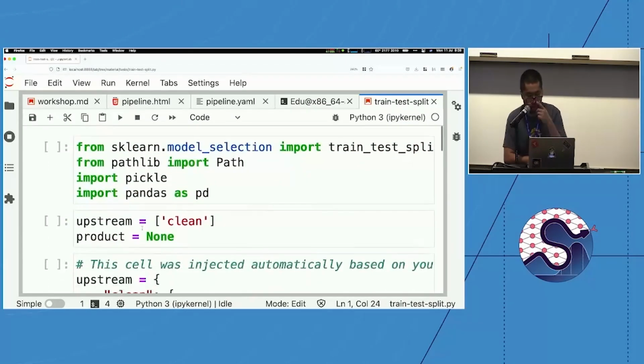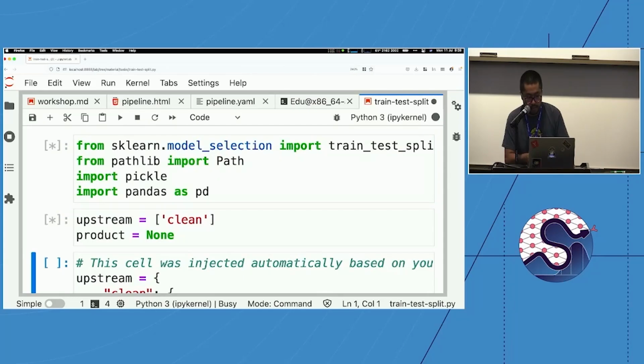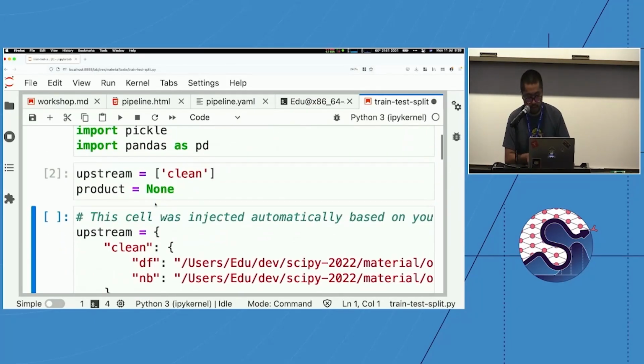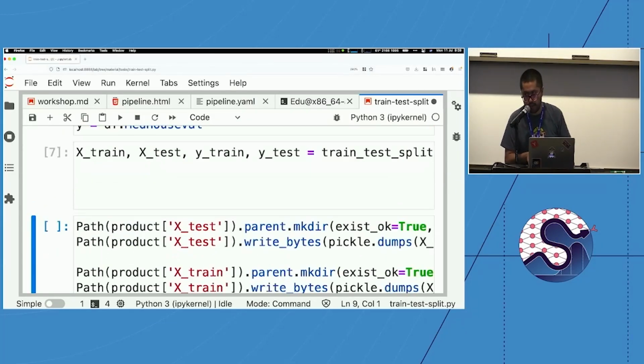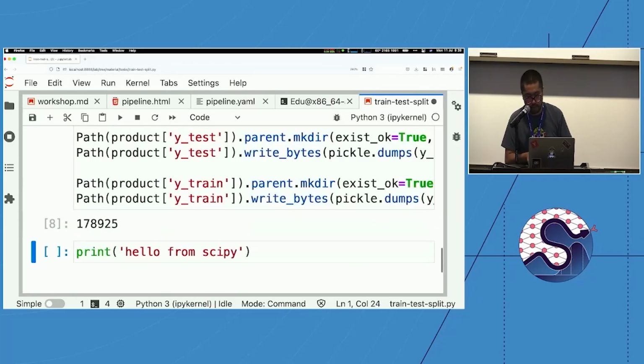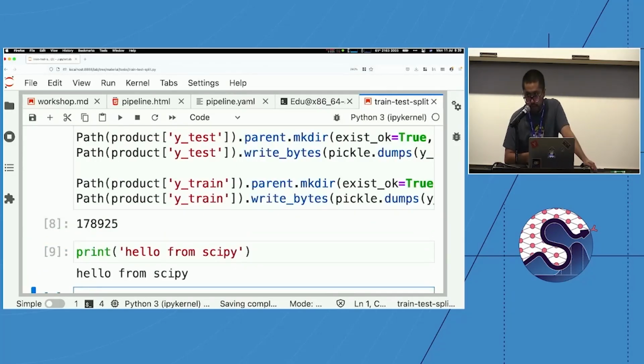Okay. Now I can run this interactively. This is a really important part of the data analysis process, right? Running things interactively, seeing how they change results, and let's imagine that I'm just experimenting with my code. But at some point, I want to rerun my pipeline, because first I want to make sure that if I run this notebook from top to bottom, it runs.